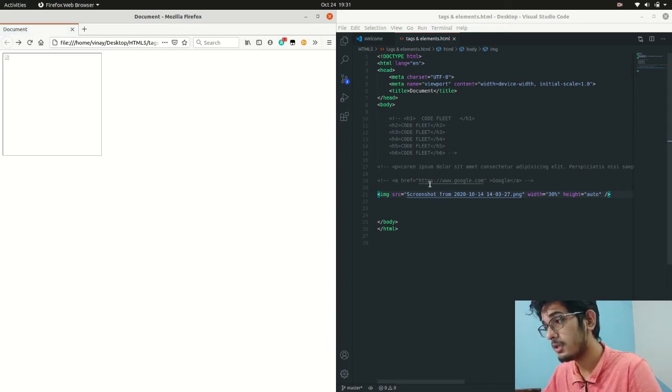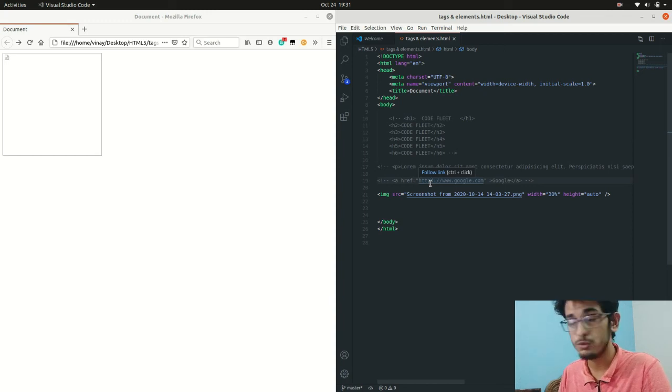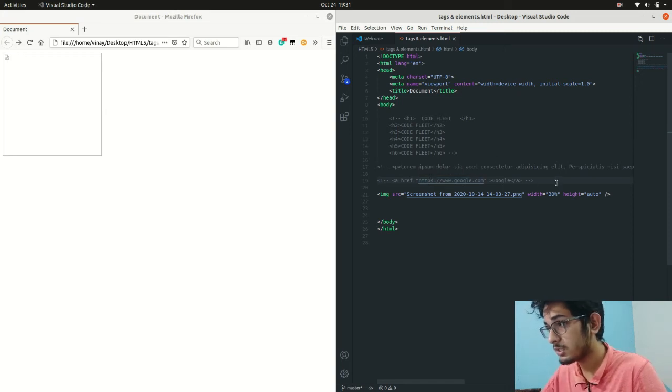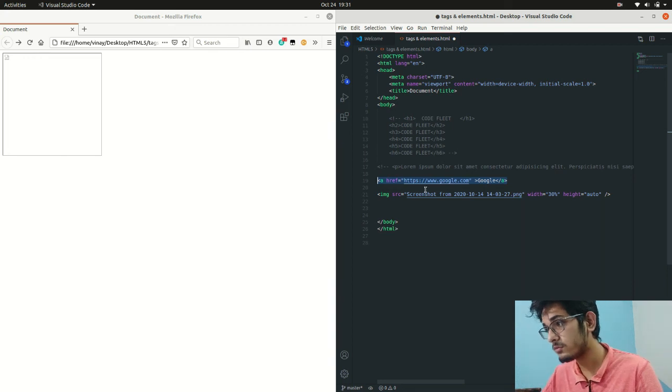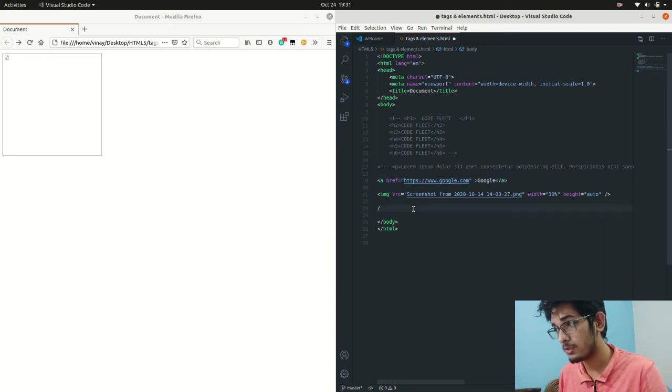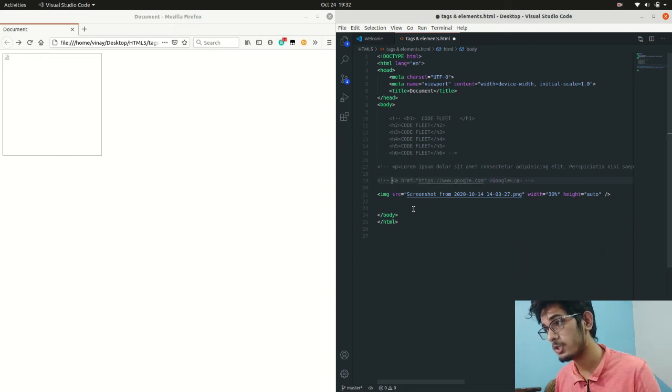So let's talk about comments. If there is a line of code that you don't want to use while working on the web page, let's say this is a line of code that I do not want to show on the web page, but maybe in the future I'll use it because it's important code and I might forget it next time, you just comment it out. You use Control and the button with the question mark or slash, left of the right Shift, so Control plus that button, and it will comment the line out.